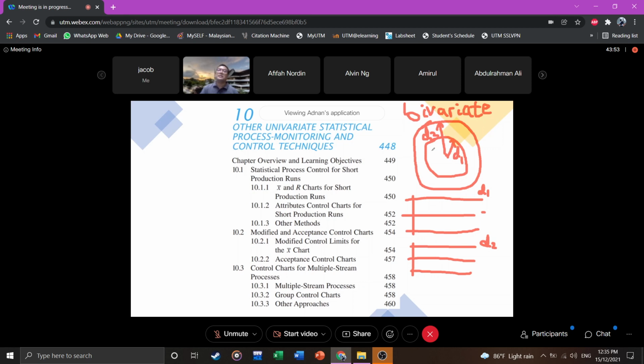Okay, hopefully by next week I can explain a little bit on this bivariate. So what we do so far is univariate, meaning that you only monitor one parameter. Only one chart decides the quality of a product. As we know, in a product you have many parameters which are critical to quality. It could be holes, it could be thickness, it could be position between two holes, and so on.